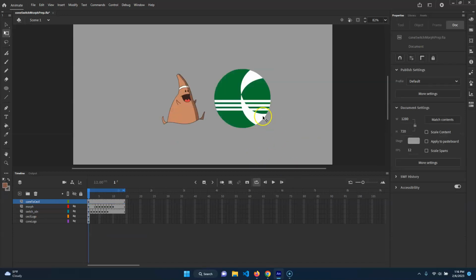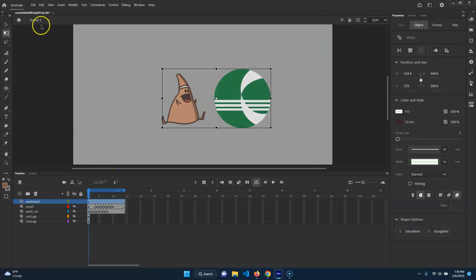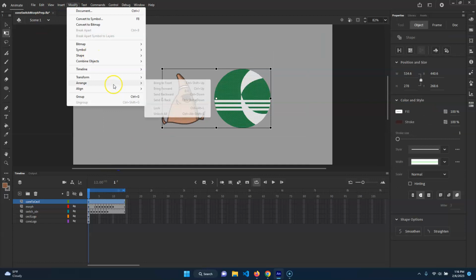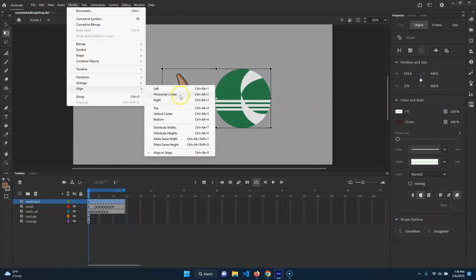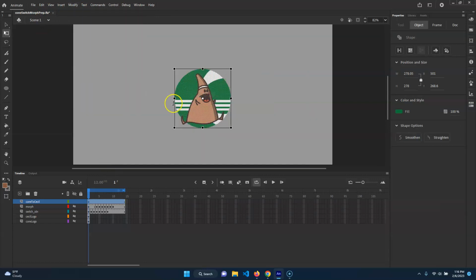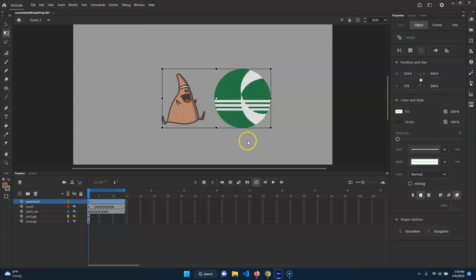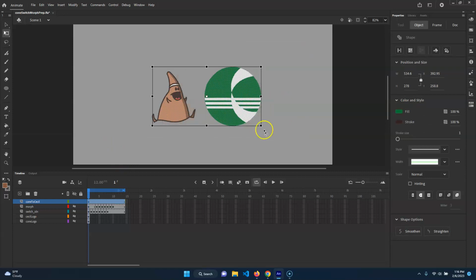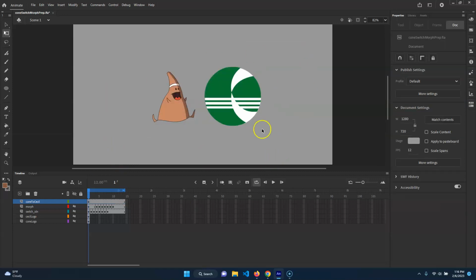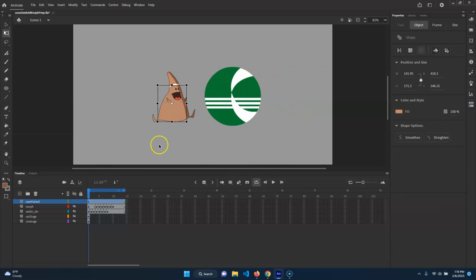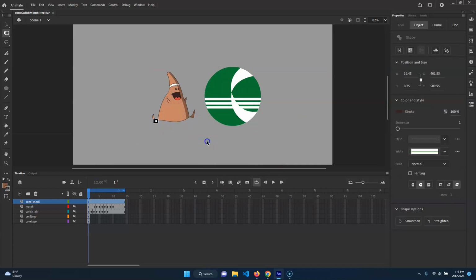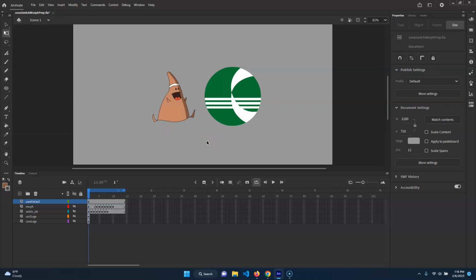All right. And what I'm going to do is take this and try to center it. So modify, arrange, align, and let's do horizontal center. I was hoping it would keep them together. That's pretty lame, because I would have thought that it would have treated those as one drawing. Okay, so because these aren't symbols. All right, so these are just straight up drawings, by the way, too. You can do this with symbols as well, but it might just be slightly more limited.